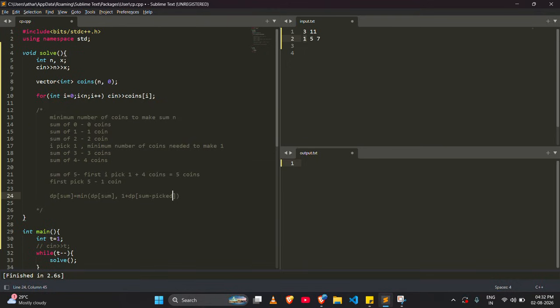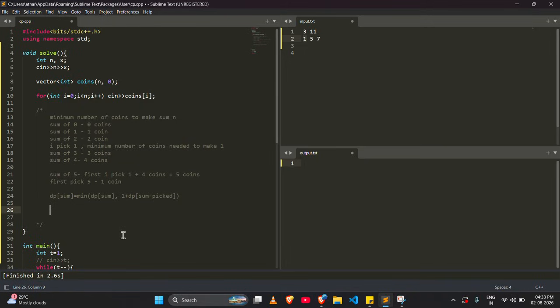So first option is to not pick. Maybe we can make a better answer by staying where we are, or maybe we can take this one and move ahead, or we can stay there and see if we can form a better solution. And where does this one come from? This one comes from the coin we have picked, right? We have picked one coin, so our answer should increase by one. Right. Now here comes the catch in this question, which will be to initialize.